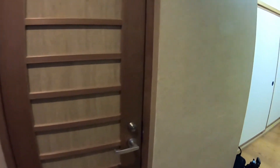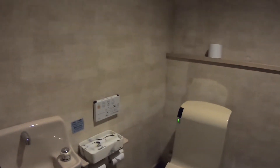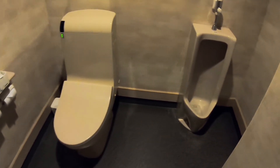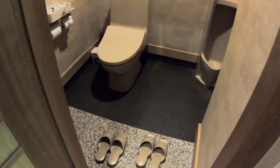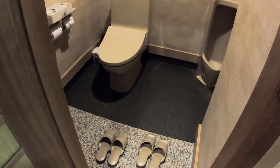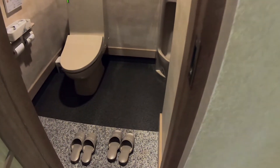As we walk in, everything is closed so I haven't even looked at everything yet. So this is the bathroom. As you can see, it's the traditional Japanese bathroom — the urinal is new for me, that's a nice little touch. And at the bottom you see those little slippers there as well. You're not supposed to wear your house slippers in the bathroom — you're supposed to slip into the toilet room slippers, because that's nasty. You want to make sure everything is clean and sanitized.